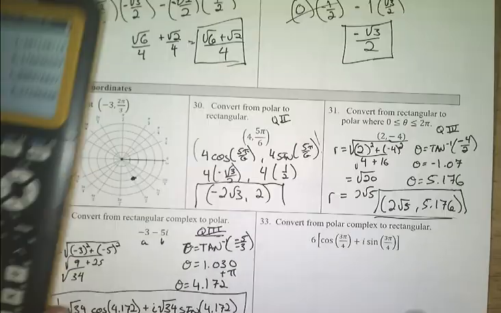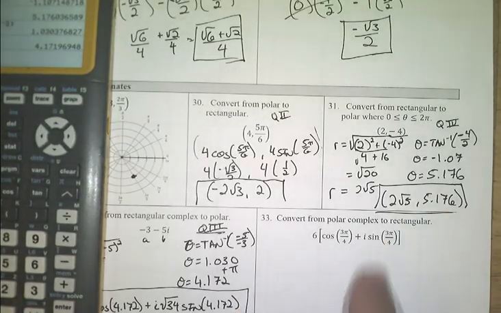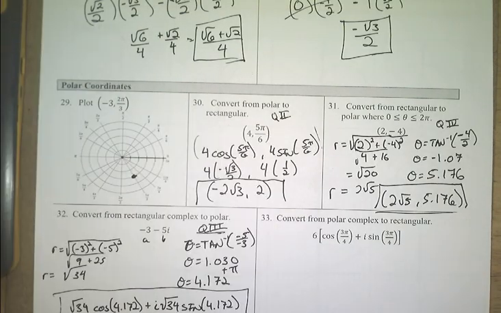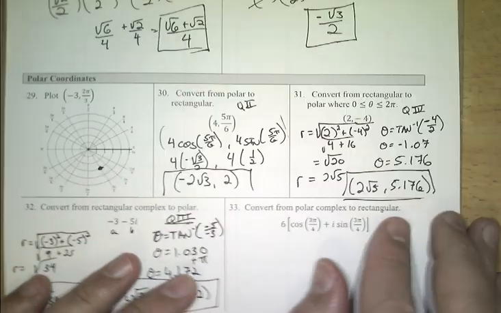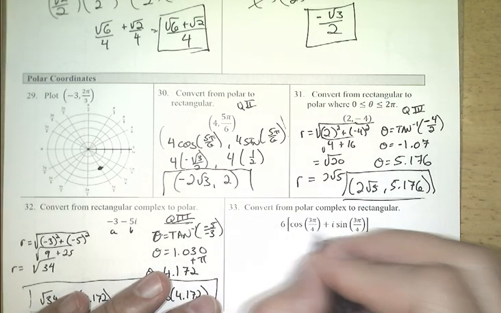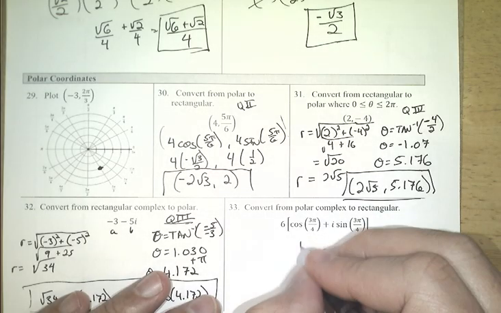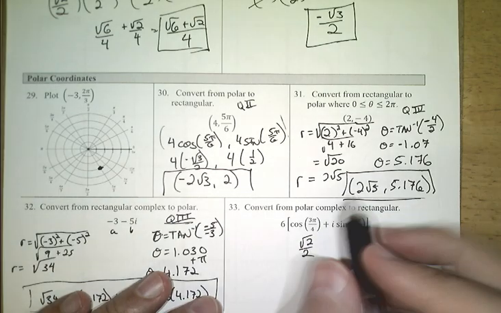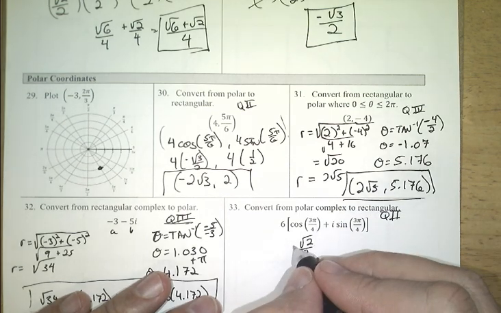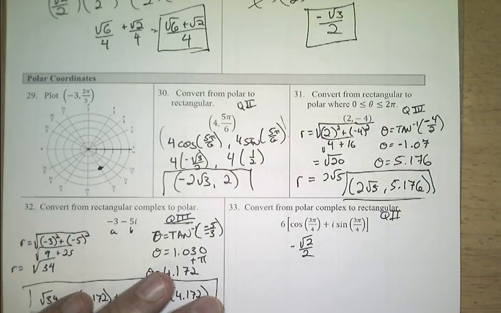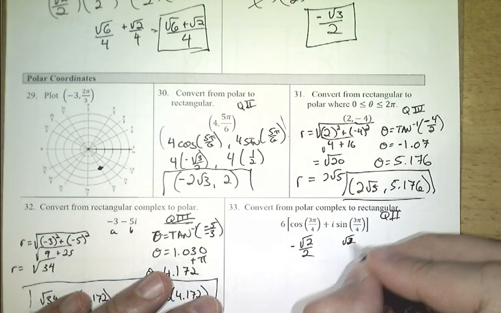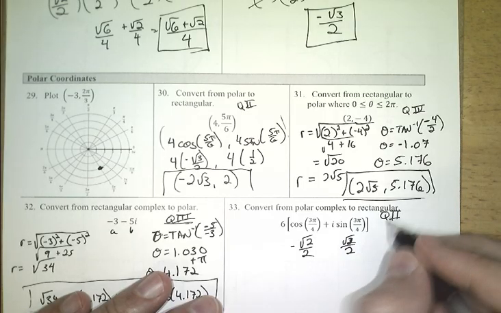Okay. Convert from complex polar to regular. This one is super easy. Actually, we don't need the calculator for that. These are special angles. If they're special angles, you're not going to be able to use a calculator, more than likely. So what is cosine of 3 pi over 4? Well, that's root 2 over 2. And this is in quadrant 2. Always check the quadrants. So cosine is negative in quadrant 2. Sine of 3 pi over 4 is also root 2 over 2. And this is in quadrant 2, which is positive.